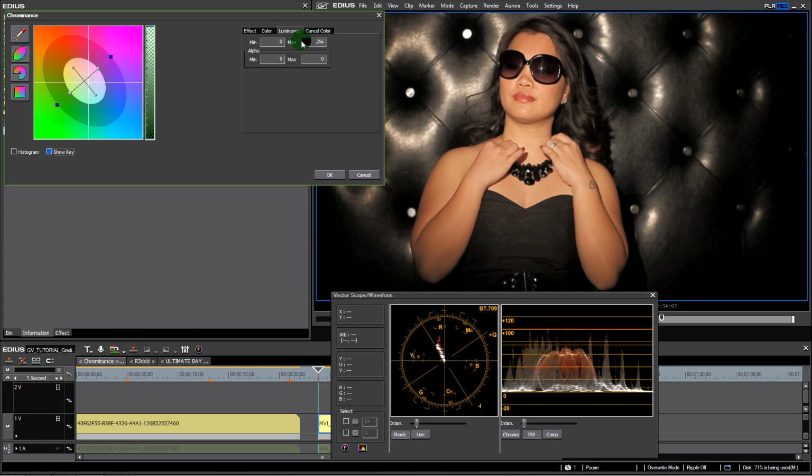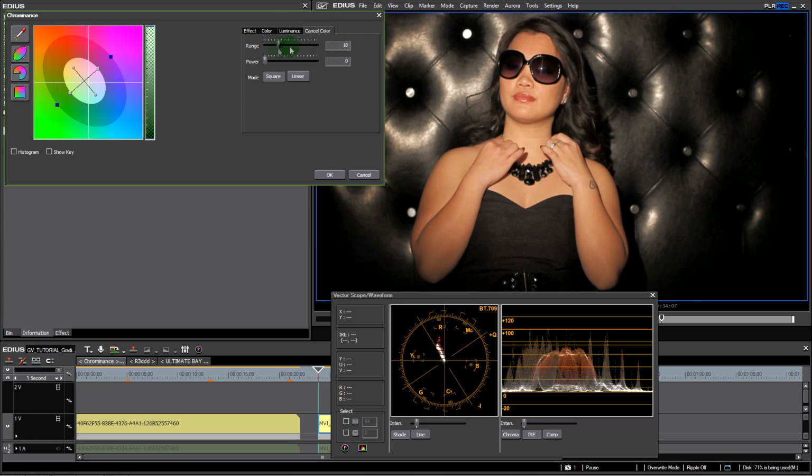But if you look at the minimum and maximum values we are capable of in EDIUS, blacker than black is 0. And the maximum whiteness beyond white is 256. So I guess it's interesting to know, and you'll see how that affects the play when we go to make selections later on. But hopefully that made some sort of sense. Now why did I bring that up? Because we were talking about this luminance tab. Now the luminance tab allows us to select a range no higher than 256 and no lower than 0.